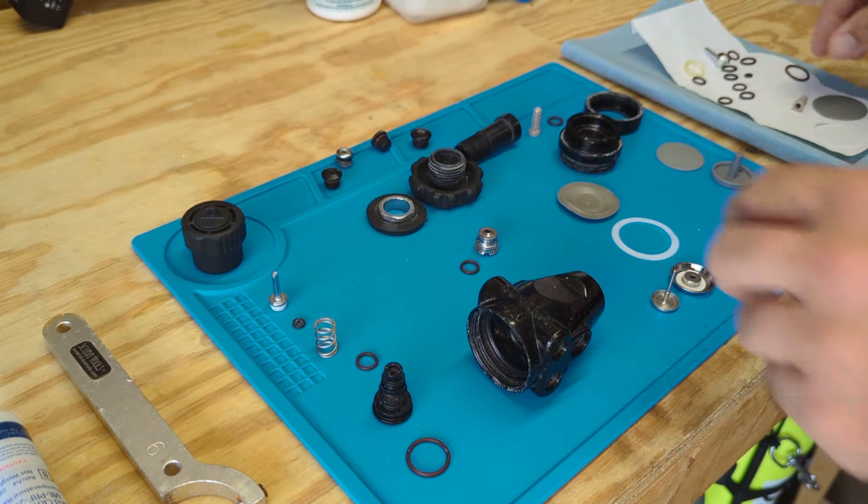I think it's important for people to understand what goes into a regulator service, especially those who are curious about servicing regulators themselves. What I can say is universally a terrible idea is going to Harbor Freight and buying a Viton O-ring kit — which Harbor Freight does sell, and I've seen people do this — saying that's cheaper than getting a service kit from a manufacturer and replacing the O-rings that way. One of the reasons that's a terrible idea is your O-rings or parts may have specific tolerances, and those tolerances aren't going to be met in a generic O-ring box. We also have components that aren't available at stores that definitely need to be replaced, like our high pressure seats and our filters. So if you're looking at that route, do not do that.